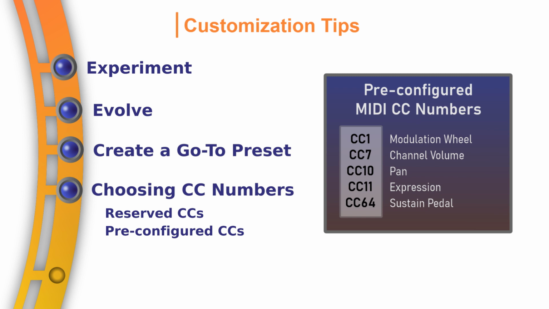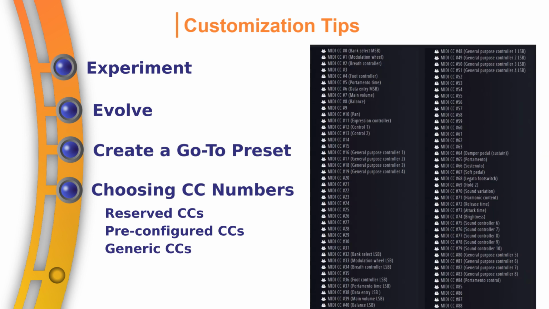You can still link these to other things and use them in other ways, but depending on your setup, that may have consequences. Finally, there are some CC numbers which are just general purpose or near enough. These are ideal for controlling, well, whatever you want, really. You'll connect these to whatever you choose using some sort of linking, mapping, or MIDI learn functions. I tend to use CC numbers which have no label or a generic name like controller. To be honest, any CC number which your software doesn't already respond to can be used as a general purpose CC control.